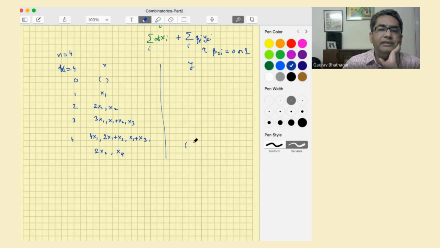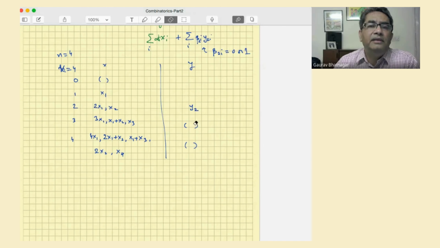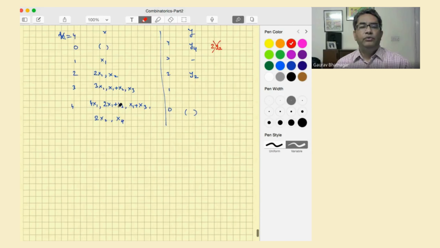And then with y's, let's start with empty here. And this is k equal to 1. There is nothing here. K equal to 2. Yeah, so y2 is allowed. So only even parts and distinct parts. And k equal to 3, nothing here. This is still an empty partition. So k equal to 0, 1, 2, 3, 4. For 3 there is nothing. And for 4, it has to be distinct, so 2y2 is not allowed. So y4 is there. Right? So 2y2 is not allowed. So there's not much, but then you do some of these guys.